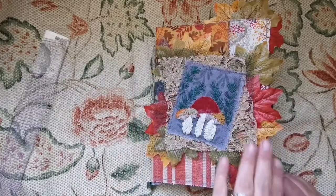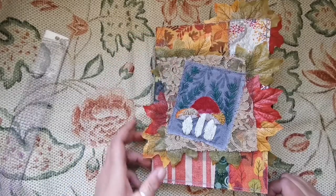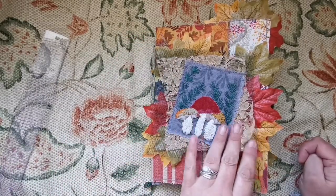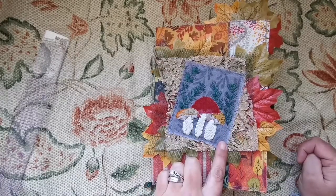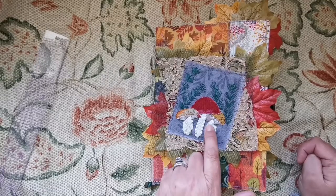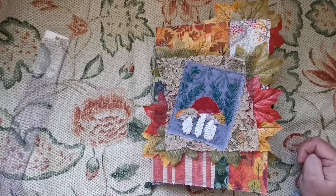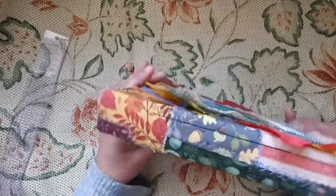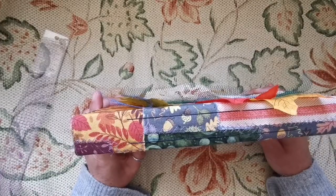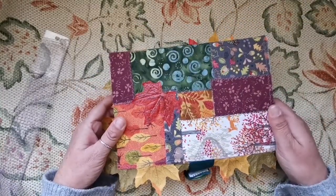As you can see, on the cover we've got the fabric leaves going around, so it's like an autumn fall of trees. Then we've got some green netting, our lace, and I've done some needlework for the mushrooms using fabric as well. A little bit of needlework going on there, and then stamping on the back so it looks like leaves. Then we'll go to the side, which is patchwork fabric done on interfacing and then put onto a hard cover.